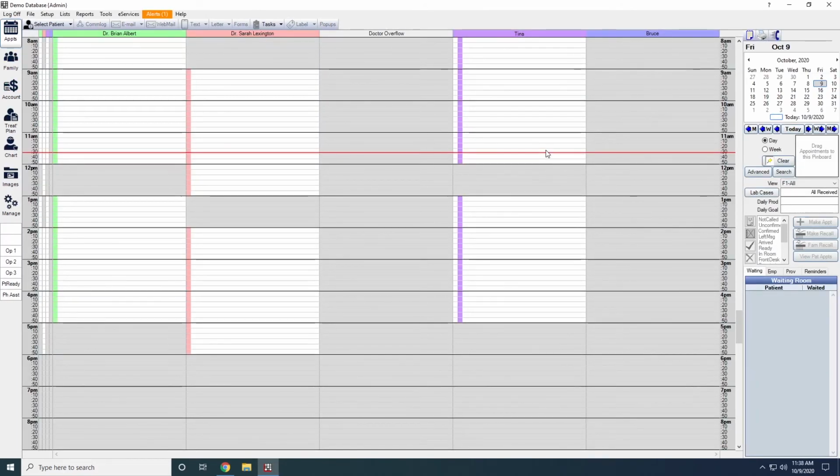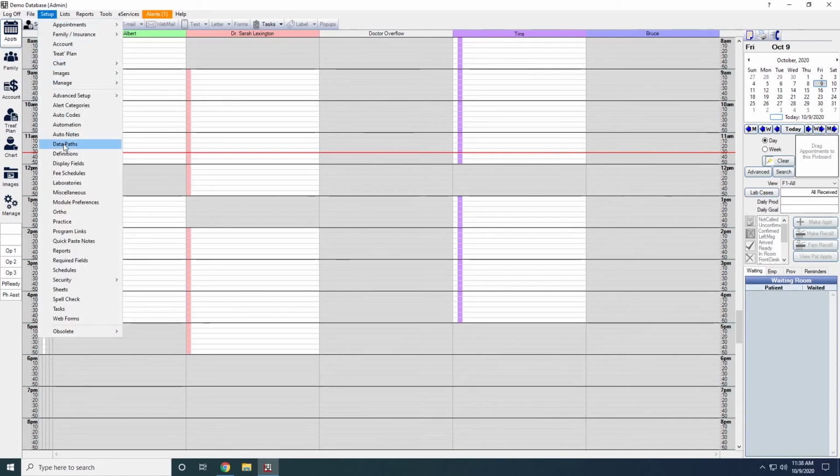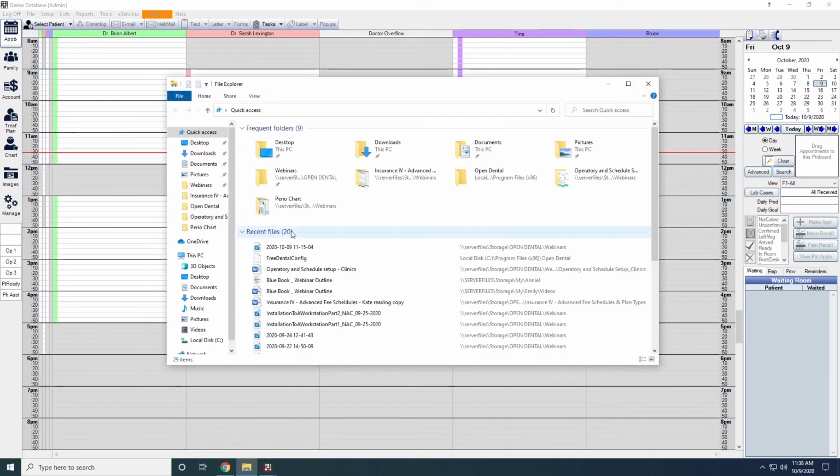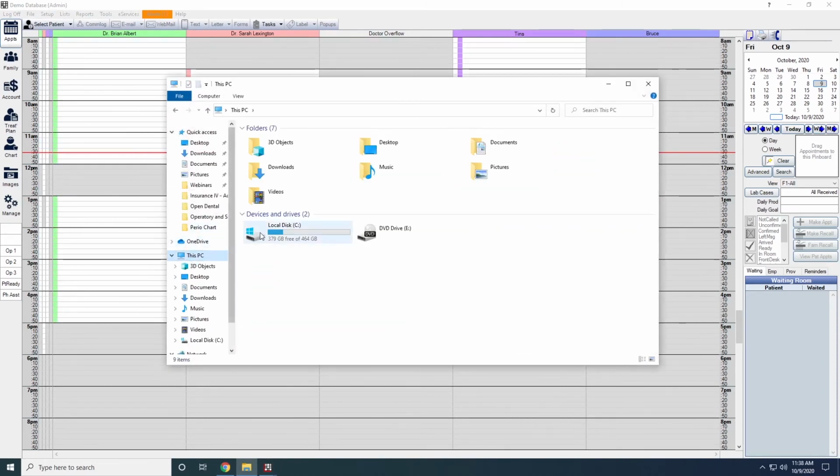Now that we have Open Dental up and running, we'll want to make sure we set the OpenDentImages path to a UNC path. To do that, we're going to go to Setup and Data Paths. We're going to replace the first data path with the UNC path for the OpenDentImages folder. This can be collected by going to the OpenDentImages folder and going to the sharing properties we set up earlier.